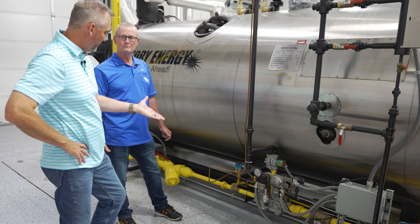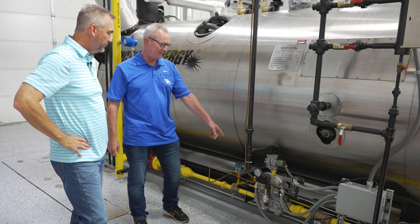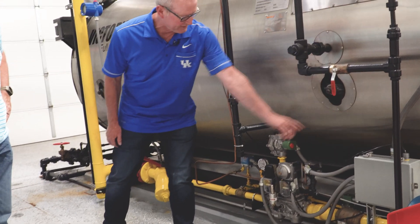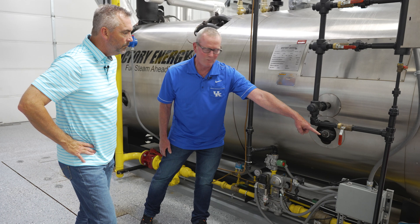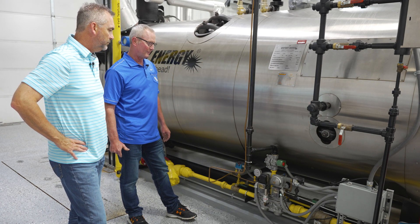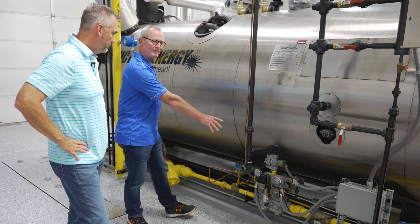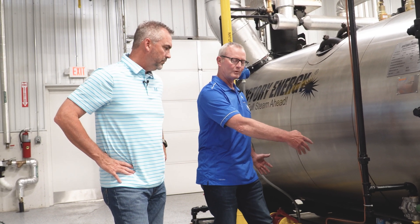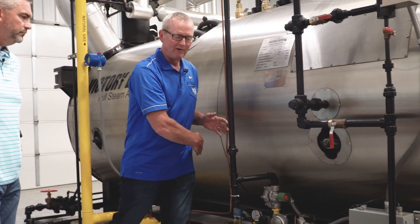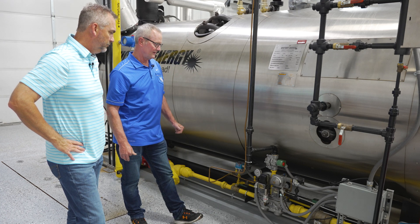It's obviously very important for the gas train to make sure it's delivering the right pressure to the burner. This thing is sensing all the time — there's an aluminum sensing line that runs all the way downstream, so we're not sensing right at the regulator, we're sensing way downstream to control the pressure, which gives much better control of that outlet pressure. On a standard gas regulator, you'd check pressure before the valve and not know the pressure drop across those valves. With this setup, we're checking pressure downstream of those valves, so the pressure drop is already accounted for — it's a much better control feature.